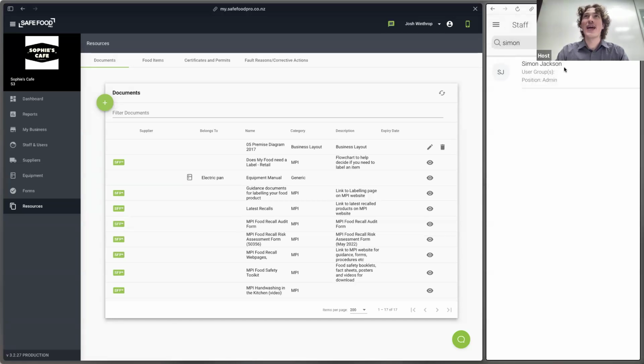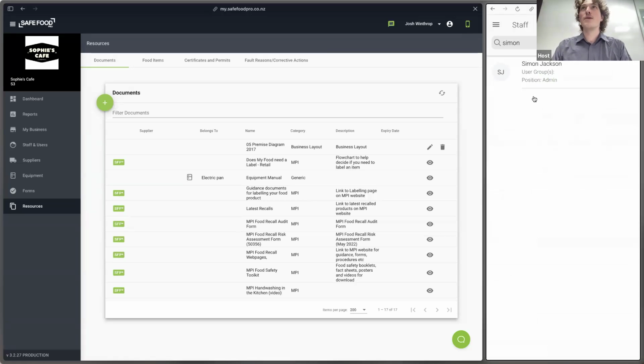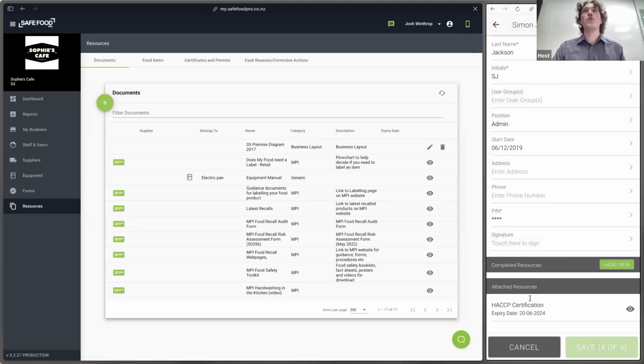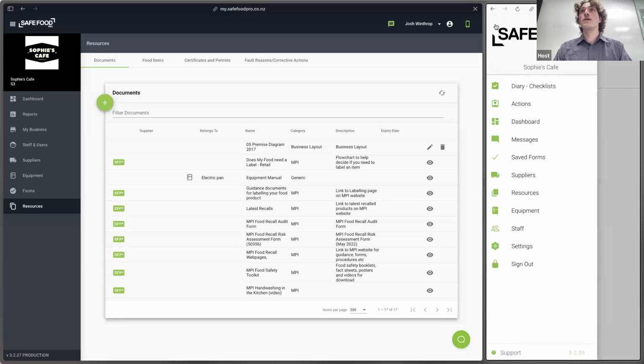Now, to actually go in and make adjustments or view resources, you need to determine who you actually have the access to do so. So I'm going to click my name, and because I'm like an admin in the account, I can go in and view attached resources and all of that kind of information like you can from the mobile app. So it's a level of accountability or restriction in there, but just bear that in mind. Okay.